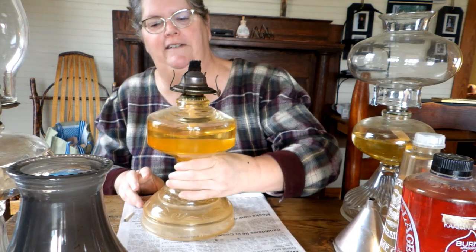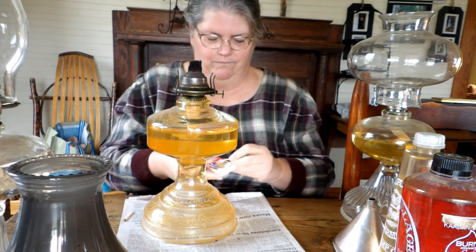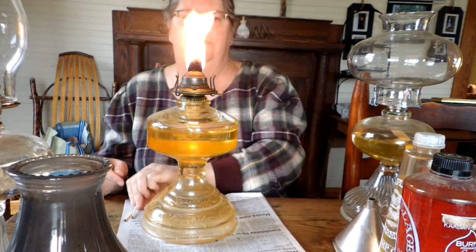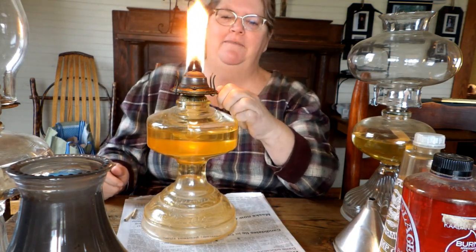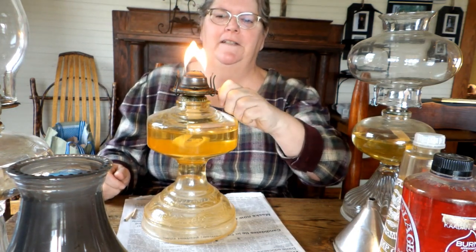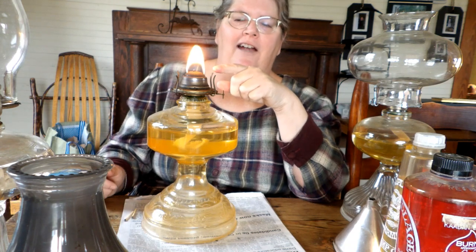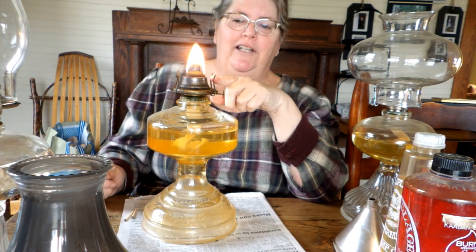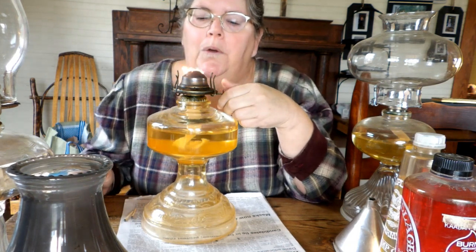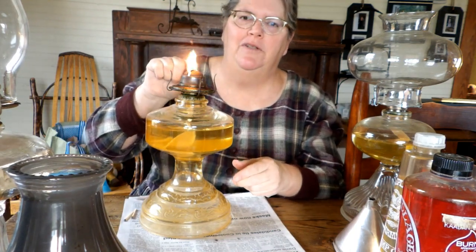So we're going to give it a little haircut. But let me show you how badly it burns. It's just rolling out the black smoke. Now let me turn it down like it would be. It's going to make me a liar. But you can see that the fire is dancing, and when I had it on earlier, it just completely went out because the wick is so bad. So I'm going to go ahead and blow this out. It doesn't even want to go out. It's burning all down where it's not supposed to, not just on the wick.